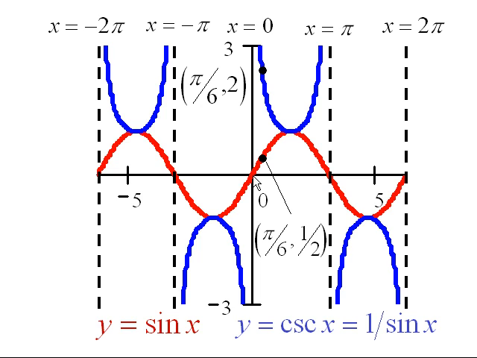Everywhere the red function is 0, the blue function is defined as a ratio that would have a 0 in the denominator. So it's undefined for those values. All these places where the sine function takes on a 0 value, the cosecant function, the reciprocal function, has a vertical asymptote. So this is a graph to link the graph of the sine function to the graph of the cosecant function. If you'd like, you could link the graph of the cosine function to the graph of the secant function in just the same way. But I'll leave that for you.